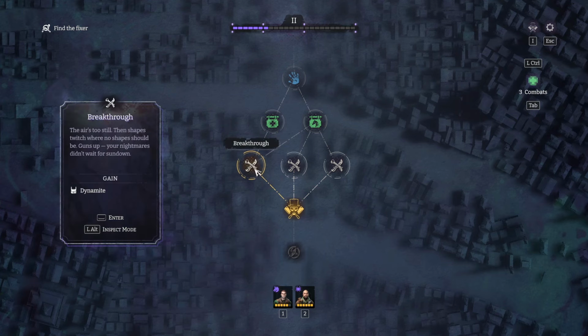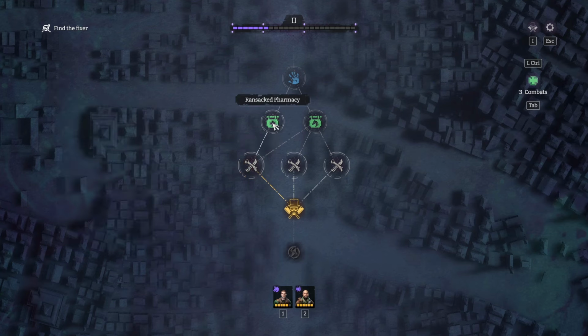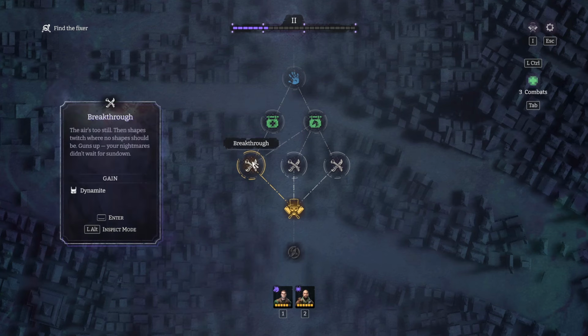Let's go here, and then we can go up to the ransacked pharmacy, because that might have meds in and stuff. That could be useful. So here we go. Go to breakthrough.